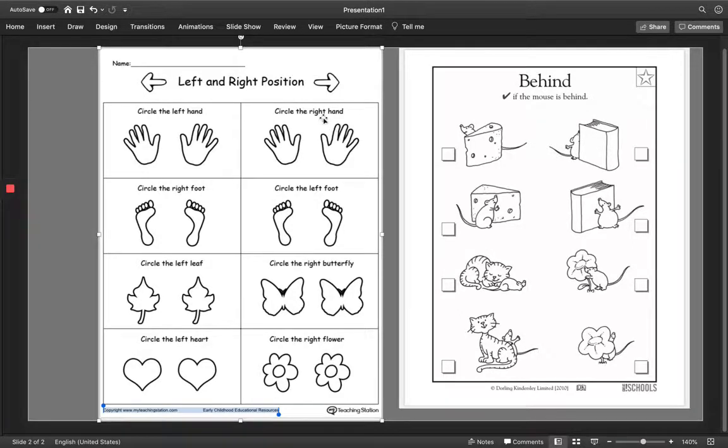What you need to do is figure out what the question is asking. So this first one is asking you to circle the left hand. Okay? So you need to figure out which one of these is left. Index and thumb. This side makes the L, so this is the left hand. And then this one is asking for you to circle the right hand. So if this is the left hand, that means that this one is the right. And it's going to be the same thing with the following questions, okay? And then on the second sheet, you need to draw a check mark if the mouse is behind. So you have to look at all the pictures and you only put a check in the box if the mouse is behind an object.